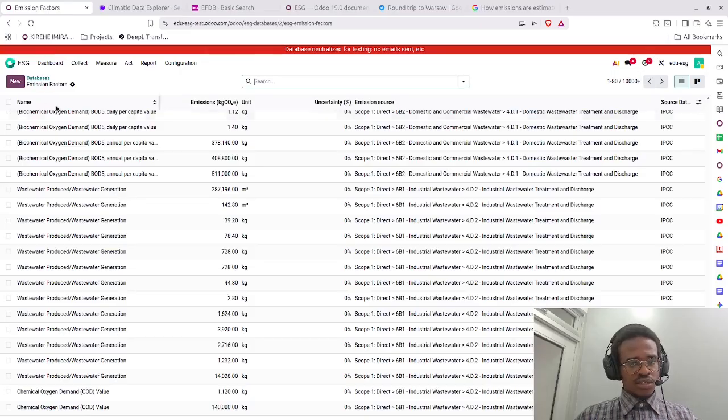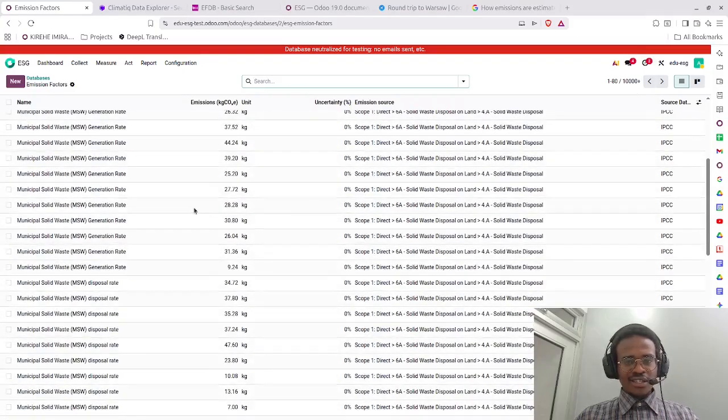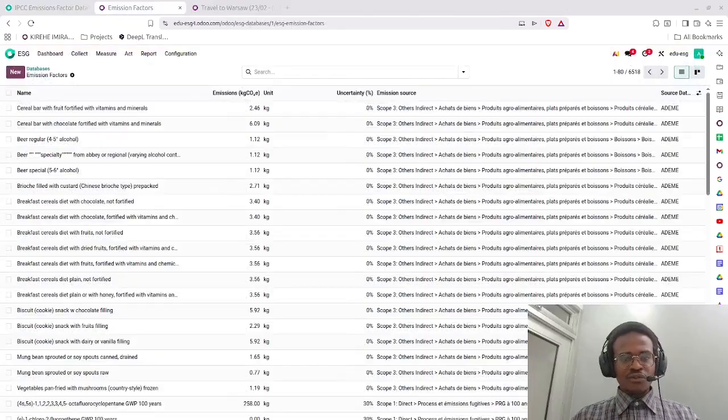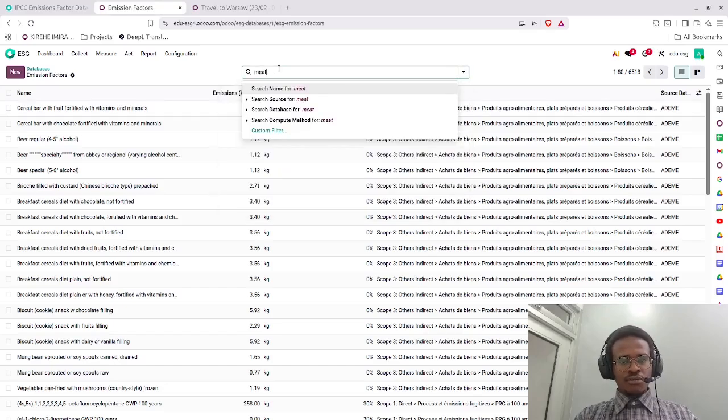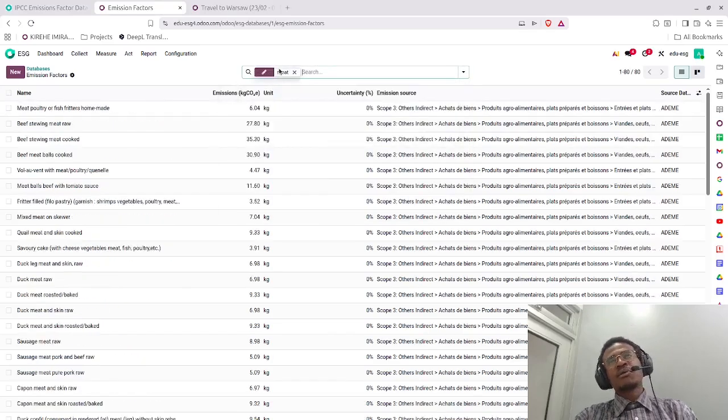So this is a test database. You can see for IPCC there are 10,000 plus. Let's just tinker with it for a minute. I want us to see a few things, probably just to give us an introduction to what we're going to discuss next time. Let's look for flesh meats, for example. You've probably heard of people who've become vegan or vegetarian because of the climate, or companies where beef is not given to the employees. I think probably now you see where this is coming from.